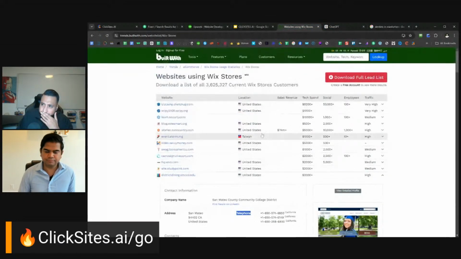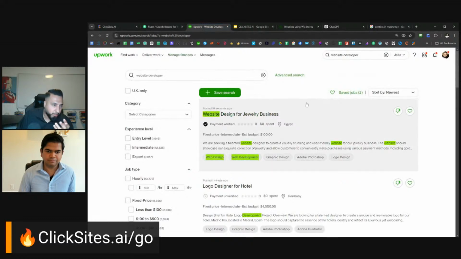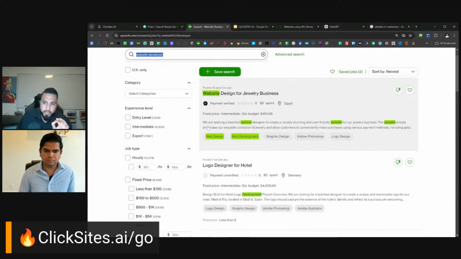So that's one method. Now, coming back, let's go to Upwork. Okay, Upwork. If I type in website developer, this is another way of finding clients. Number one, yes, you'll find people that are looking for website design. And another thing I want you to understand is that this is also going to give you some education in terms of pricing. So yes, everybody says you can set your own pricing. Yeah, you can, but it's more likely when you've got a portfolio and some social proof that you can then command a higher rate, or budget, because of your expertise or the level that you have.